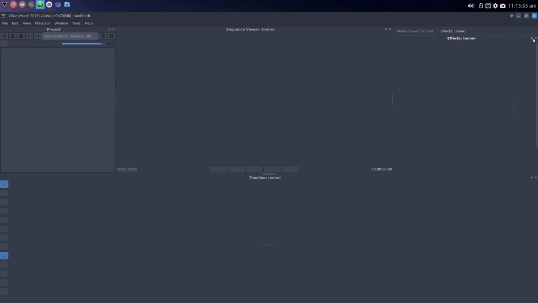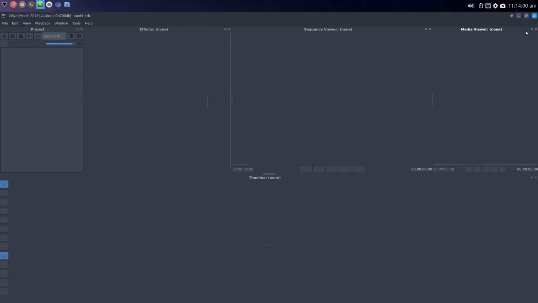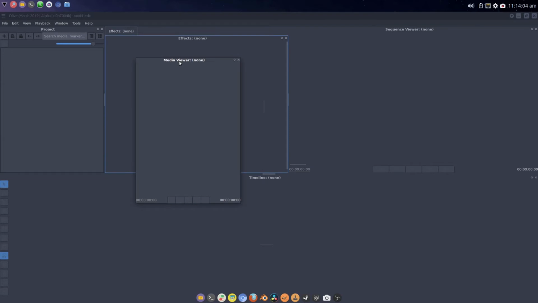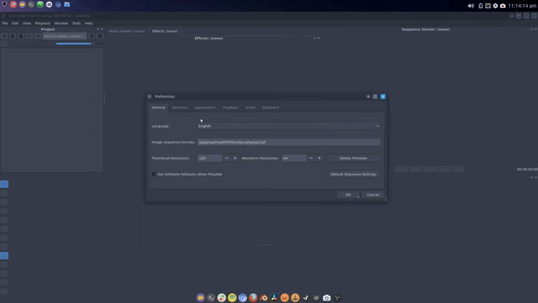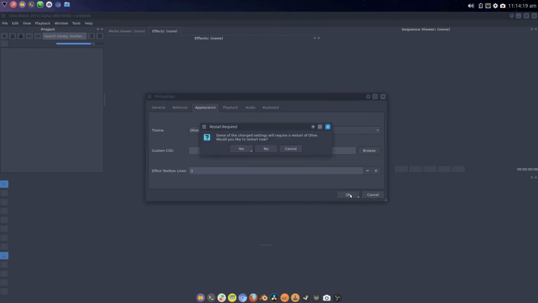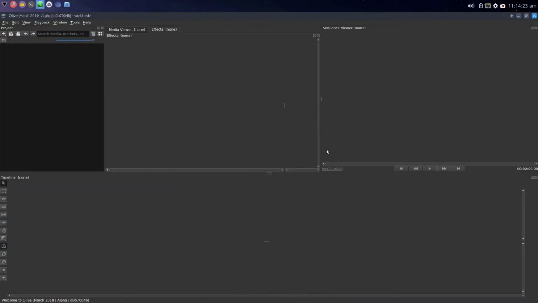Now by default, these items are this way round. So if I pull that back to there and drop that in there, this is how it looks by default. Obviously the theme is slightly different there because it's normally Olive dark, like this.